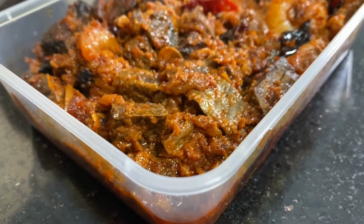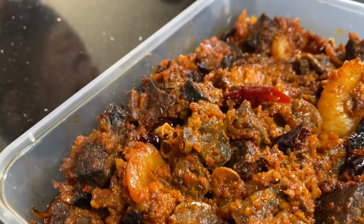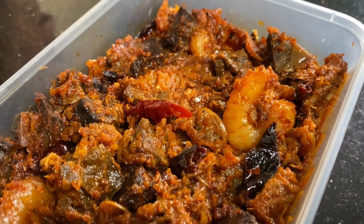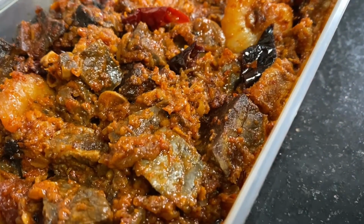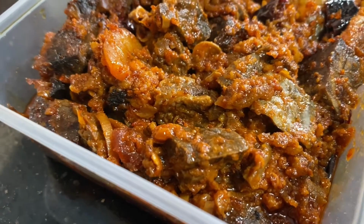Here we go! So here are the three different home-based sambal goreng. You can see all are different variations of sambal goreng. The first one is just the paru and the udang, and I heard it's a frozen one, so you need to defrost. It also has ati. So you just defrost it and microwave it, or you can just stir fry the sambal goreng.